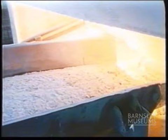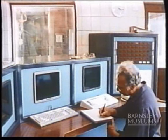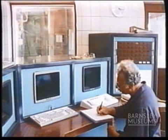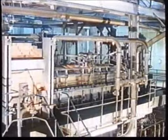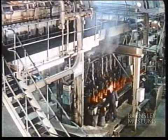Temperature inside each furnace is carefully monitored over 24 hours every single day of the year. Inside a furnace like this, around 300 tons of mixture are melted every day. The dark patches we see here are materials in the course of melting. From the furnace, molten glass flows to the forehearth and then into the bottle making machine, which can produce from 150 to 300 containers per minute, depending on their size and complexity.